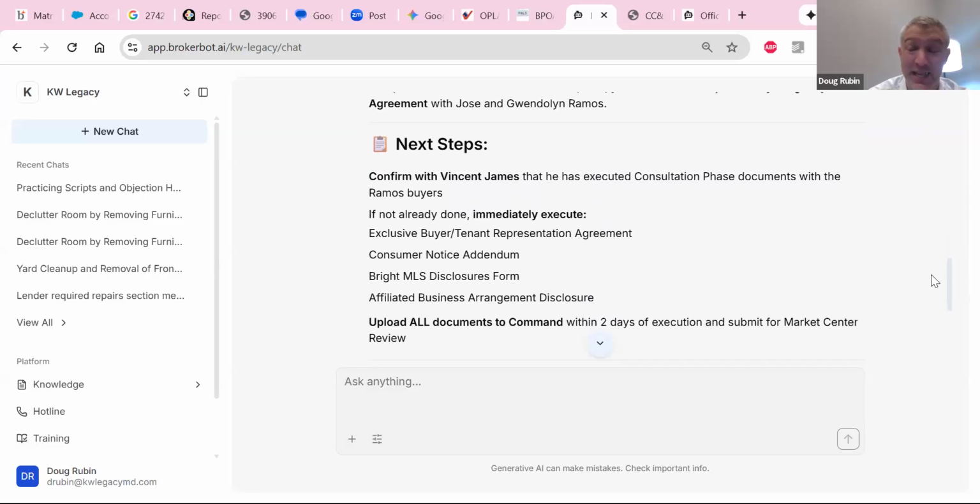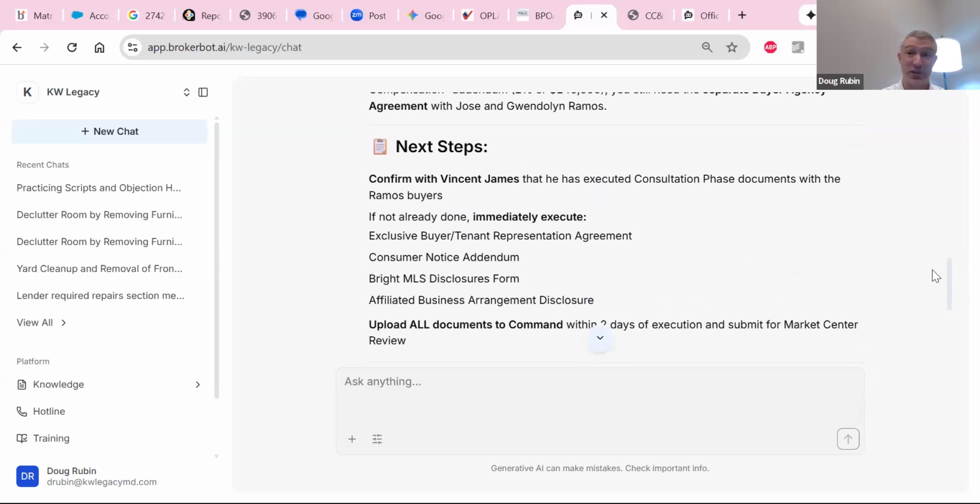And it'll even flag, if you have a seller and you're receiving a whole bunch of offers, just put in each offer and say, are there any red flags that the seller needs to think about? It'll flag if timelines are too tight. It'll flag if a box was checked, but that addendum wasn't actually uploaded. It'll flag any unusual terms.